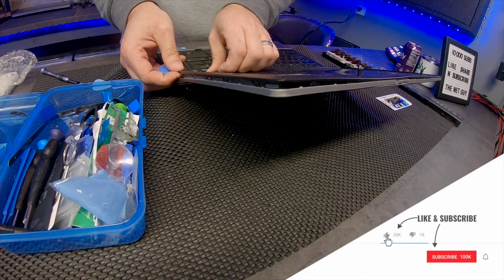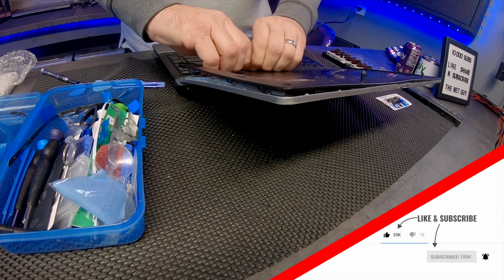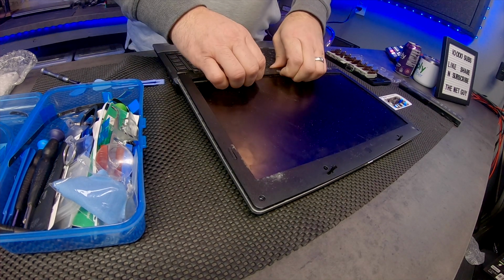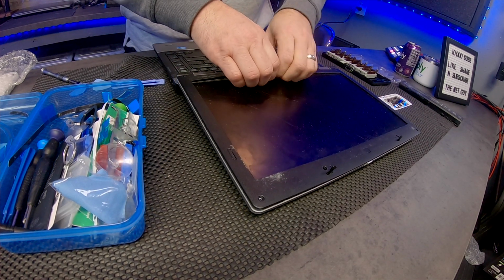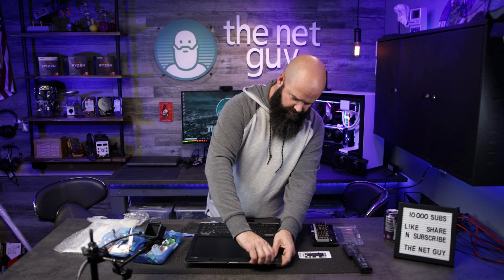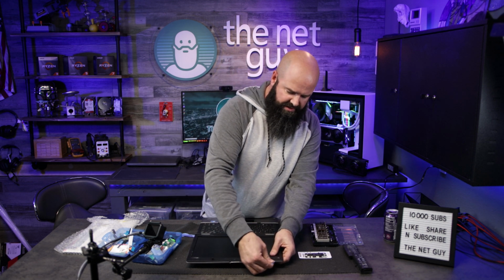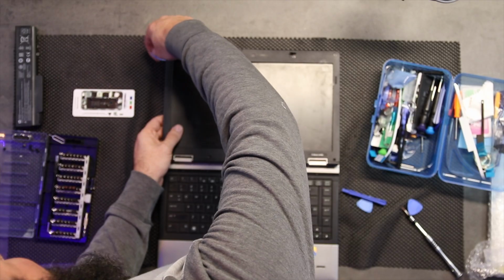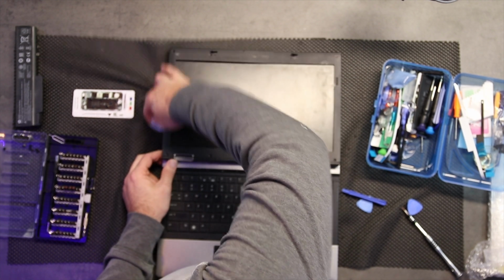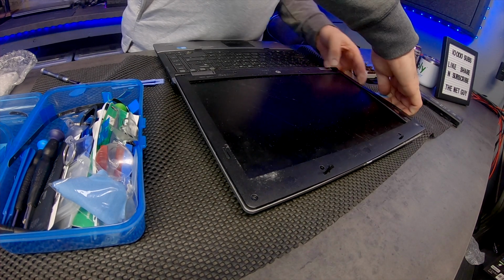There we go. That's what I was looking for. There's a little bit of adhesive on the bottom, it looks like, or this person was really into sticky stuff, holding the bottom of the screen on. Okay. Going to continue. This is a flat pick that I'm using, so it doesn't have an edge. I'm just going to continue to work it down the sides. This is probably one of the hardest parts of all of the laptop screen replacements, is taking the screen out.